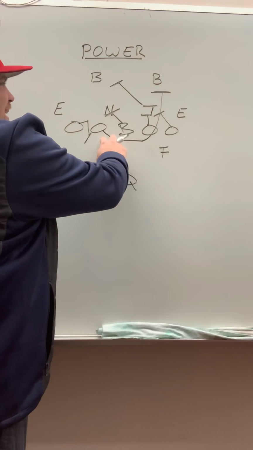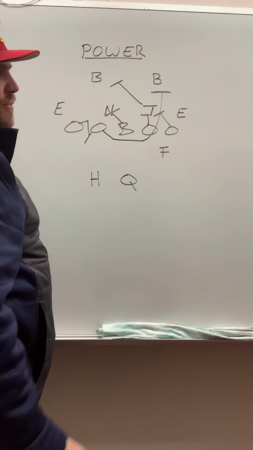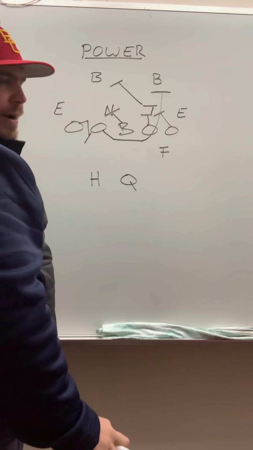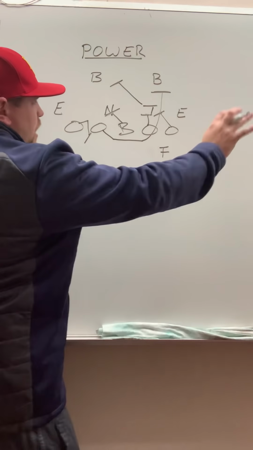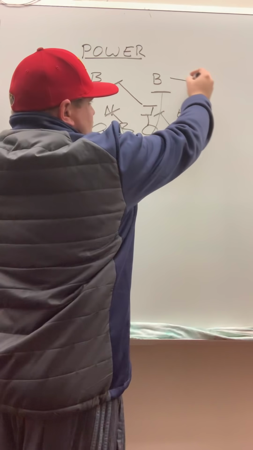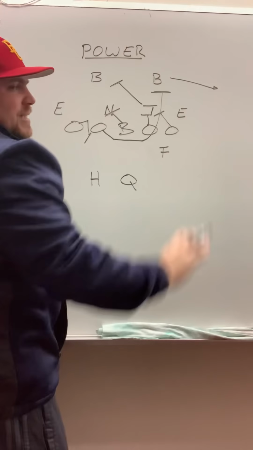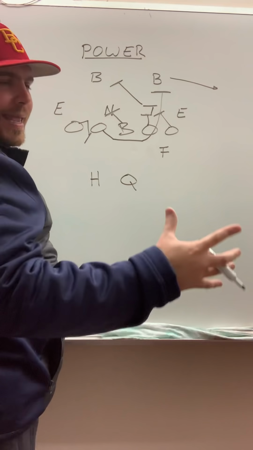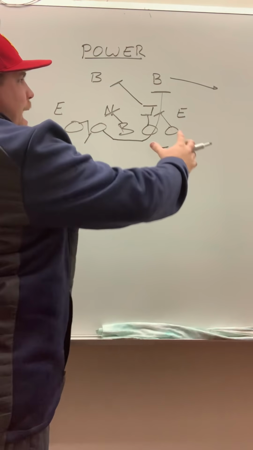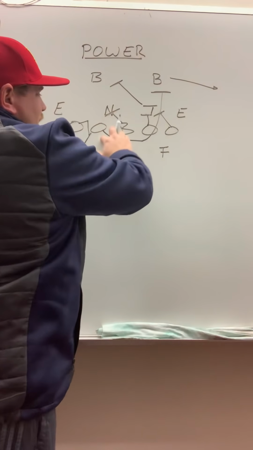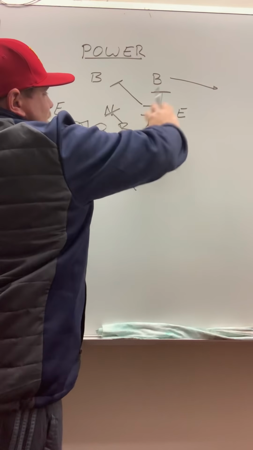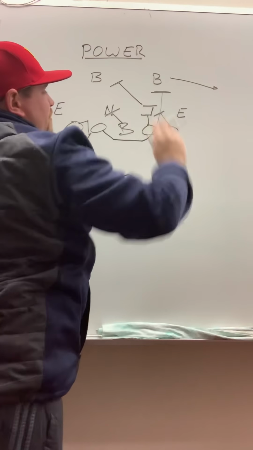Now, very key for our pulling guard. We're not chasing. When we start running other variations, we'll get this backer sometimes that's running out of here. We're not chasing him. Again, we're not blocking a man. We're blocking a gap. We're blocking an area. This guard is to pull, insert himself, and then get going vertical.